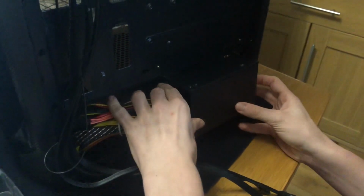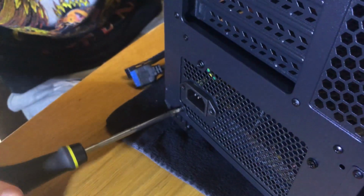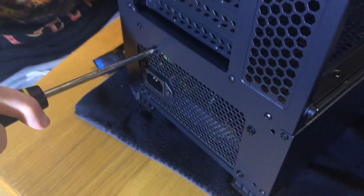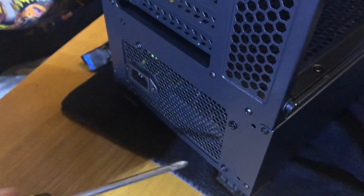It goes in the bottom of this one. It's not really that obvious, it doesn't tell you, but basically you push it into the back as far as it will go, and then it will line up with the screw holes here, and you can see me screwing it in now. That shouldn't cause too much of an issue. You can just see me tightening the screws here, making sure it's on.